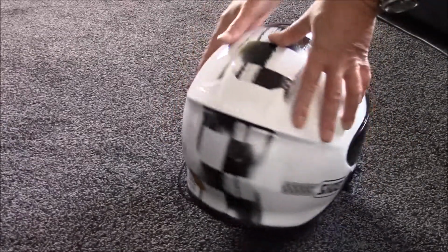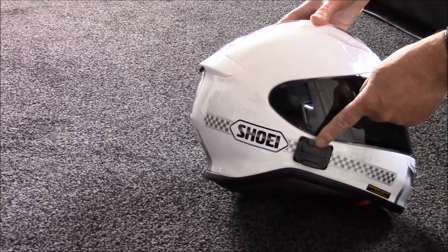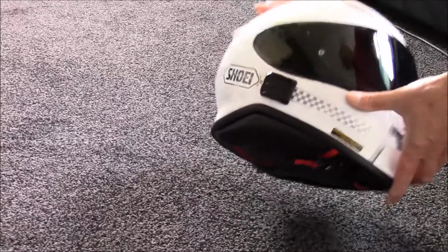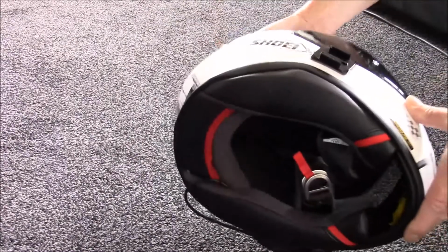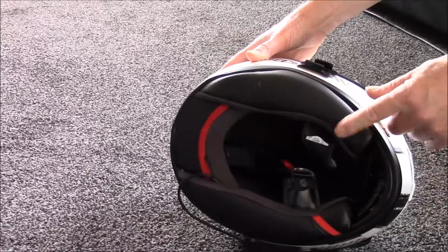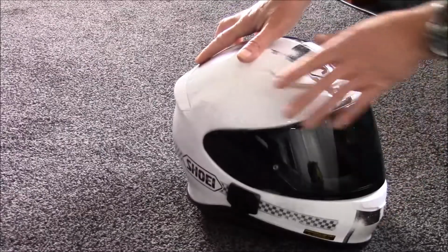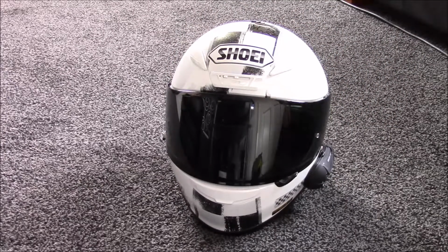Turn the helmet round to the other side. Again, this is my GoPro mount. The decal underneath just carries on straight through, the strap just carries on straight through. And then, as I said before, it's got the EQRS, which is the emergency pull red tab and remove cheek pads. And those are the red tabs, just there. Just pull those, and the cheek pads will come out, one there and one there. That isn't one, that's just part of the cushioning for the rear of your head. So there you go.